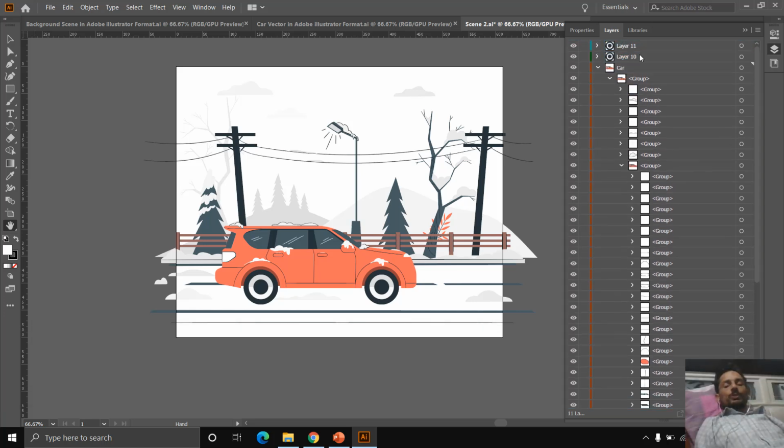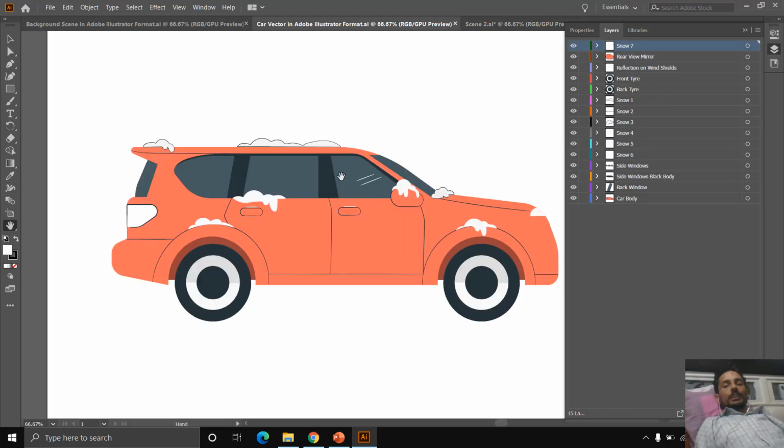So that way you can choose which object you want in the primary layers and which object you want in the sub layers. So it will be easy for you to group and ungroup objects when you import these files into PowerPoint, and I will show you that later on. So I modified all the layers as per requirement in this vector file, and you can download these vector files, and the link of these tutorial and the vector files is also given in the video description, and you can see how I have modified all the layers of this car.